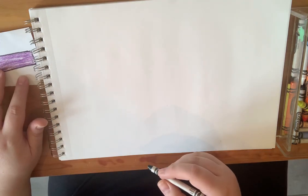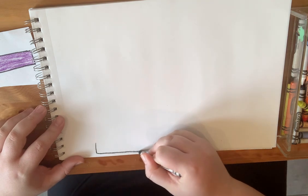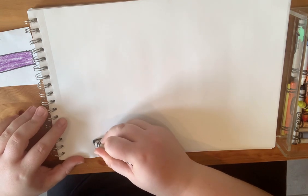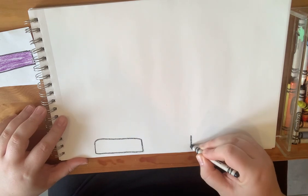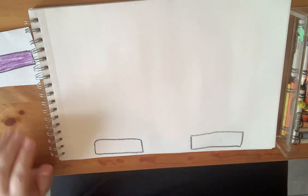So here I go. Remember, a rectangle has four sides. One, two, three, four. One, two, three, four.